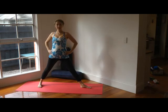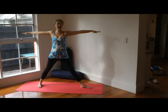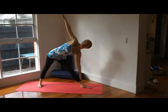And then I want you to twist your hips towards the center with your hands on the hips to make sure they're square, and inhale and take your arms out to the side. Just make sure that your arms are at shoulder height. And then feel it really stretching right through the middle tips of the fingers. And then we're just going to bend from the hip rather than the waist.